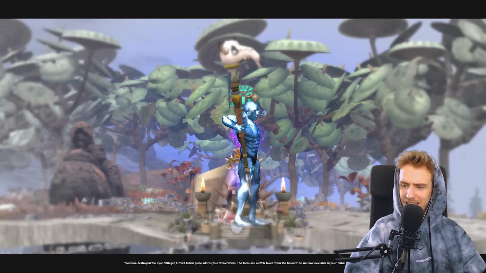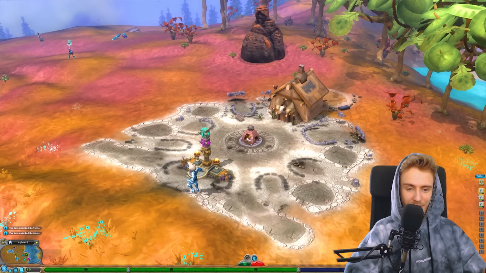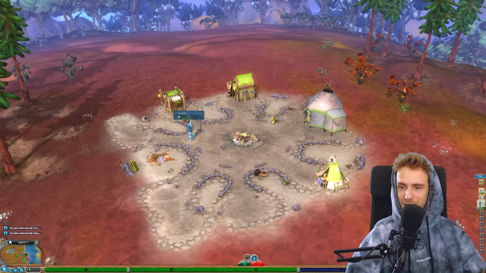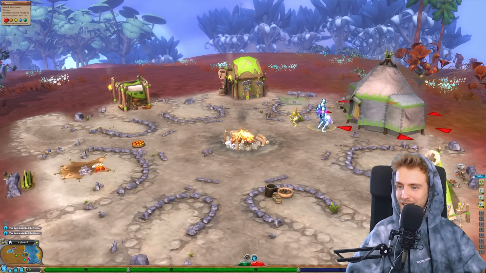And this guy is just standing on our food. That's a dick move. But fine. Man, we still haven't even collected a single food. I don't think we need to. All right, so we got this guy over here. He has apparently killed off all of the guys in this nest.